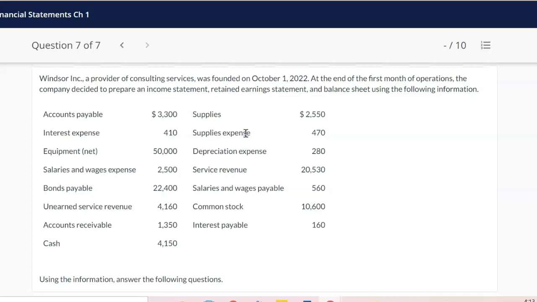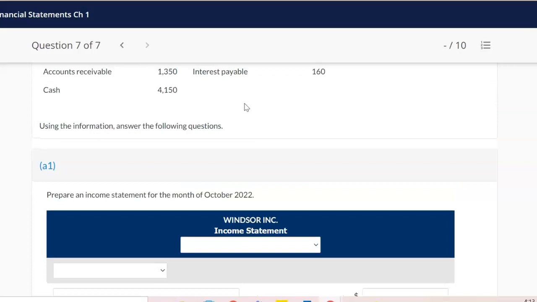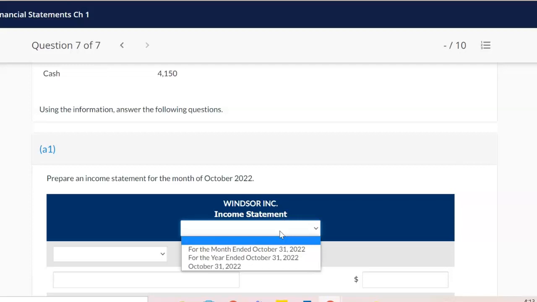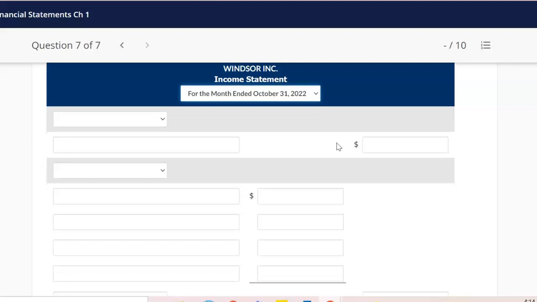So go down. Yara. Income statement for what period? Click on that. Is it for the month ended October 31st, the year ended, or just October 31st? Month ended. Very good. Everybody does this. I'm not just talking to Yara here. Everybody, because you're going to be recorded in my records. By the time we finish this class, hopefully by 4:30, we'll have this problem done. If not, you have to do it for homework. Has to be done by next class.